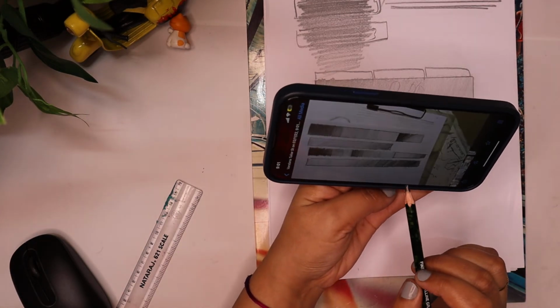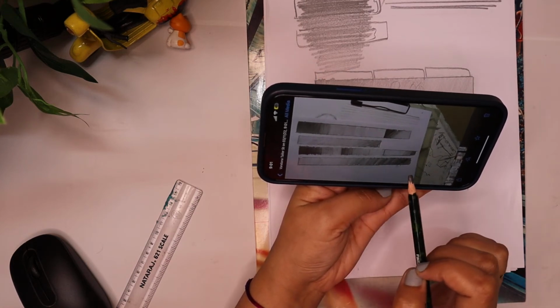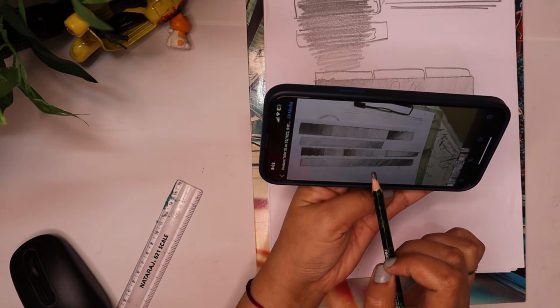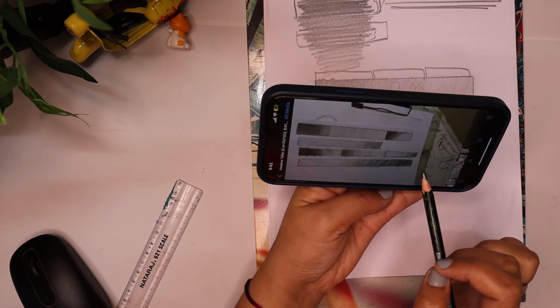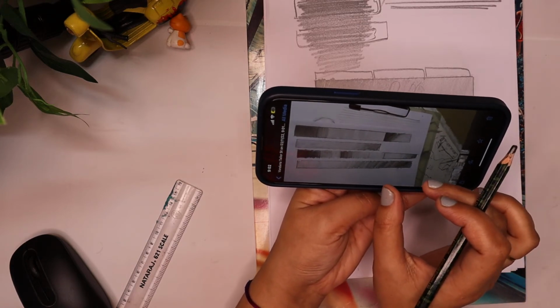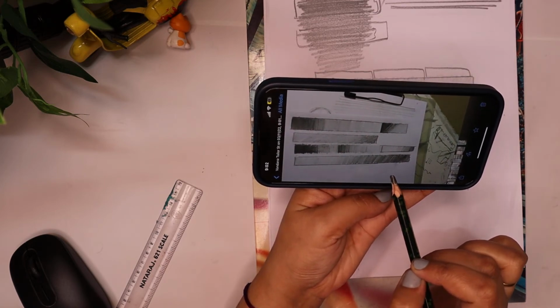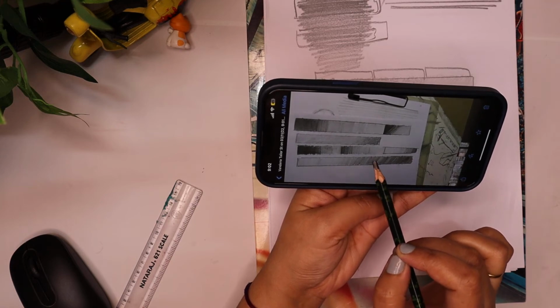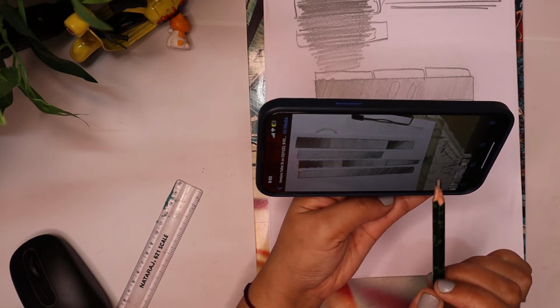Okay, Vandana, nice. Yes, so you can see the shades are good. First of all the darker part, then the middle tone and then the light tone. So you have beautifully maintained this part, but I think you can create more darker shades. And just try to maintain this, somewhere it's happening, the dark and light. Otherwise, overall it's good.